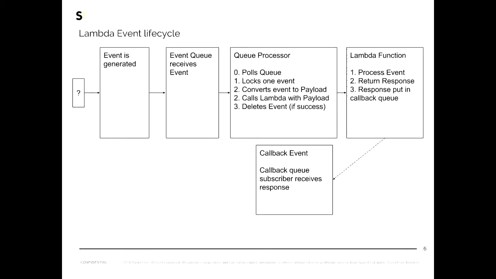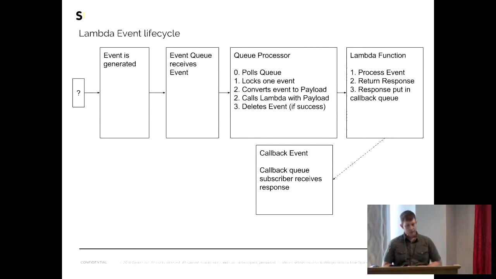So this is kind of the event cycle of what happens on Amazon's side when a Lambda gets executed. Some event is the entry point that comes into the application, and that gets put into an event queue. I don't know if it's SNS or something more specific. It could also be something like Kinesis. But essentially, something then pulls that record out of the queue and tells it to go launch on an available Lambda instance with your code and process it. And if it's successful, it takes it out of the queue, just normal queue processing. But this all happens transparent to the way we interact with it, but this is what's happening underneath.